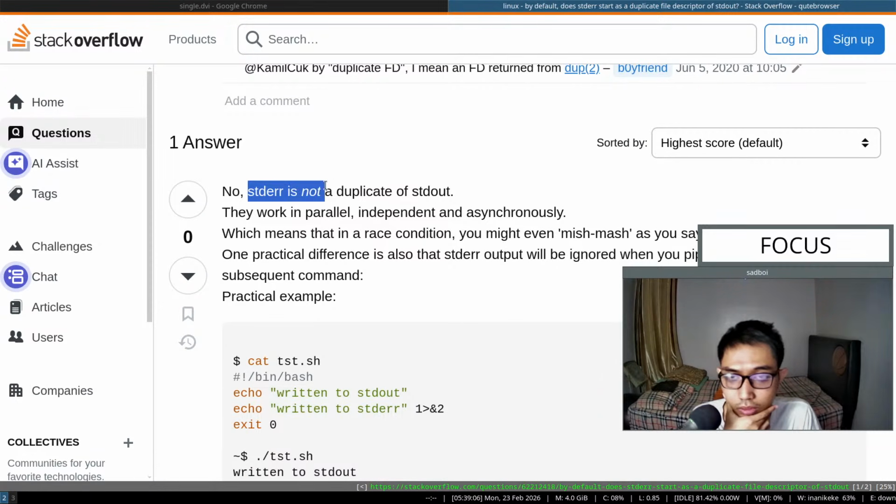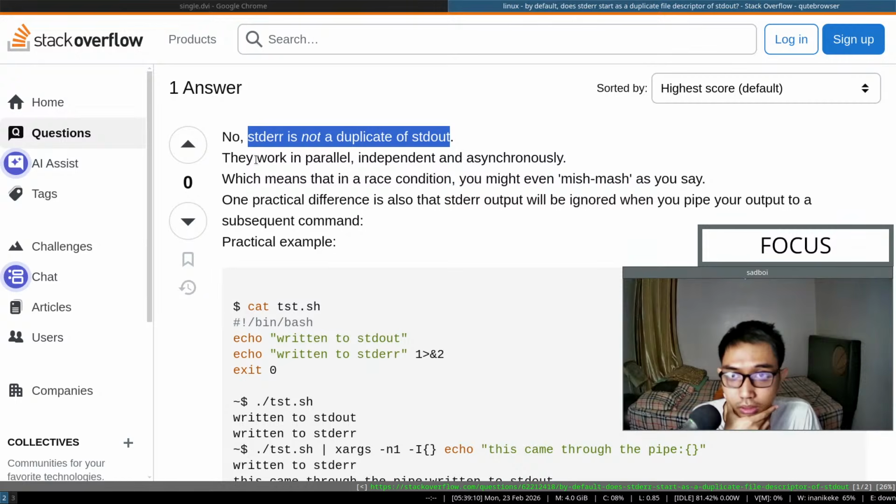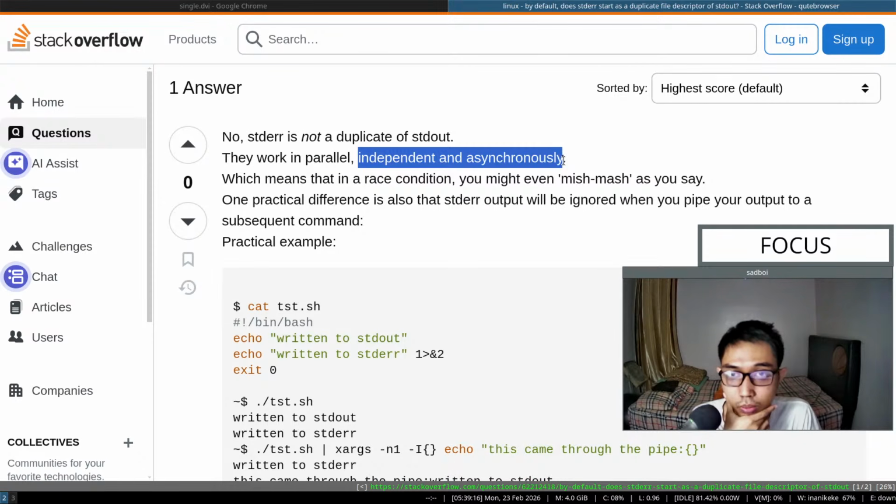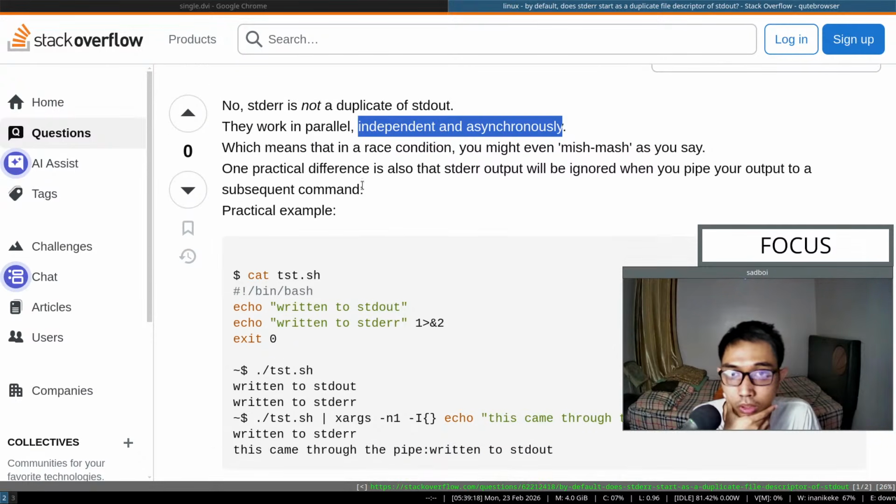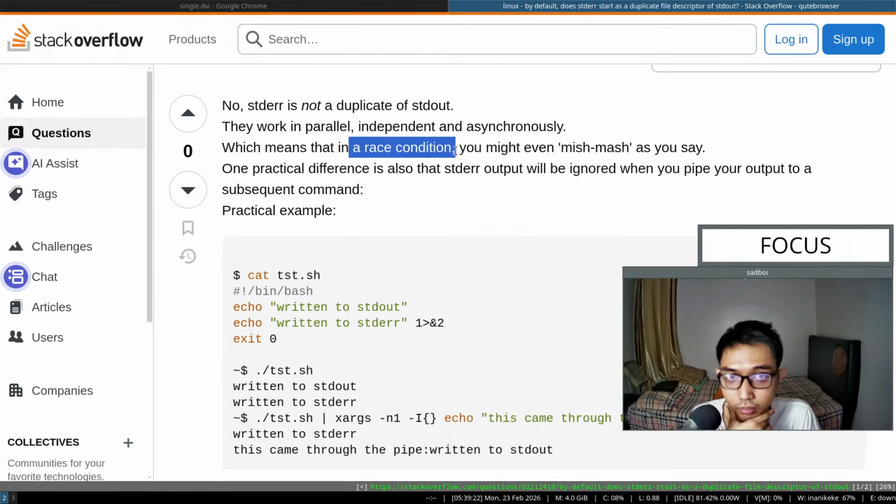Okay, STDOUT is not a duplicate of STDERR. They work in parallel, independent and asynchronously. Which means that in a race condition, you might even get a mismatch, as you say.